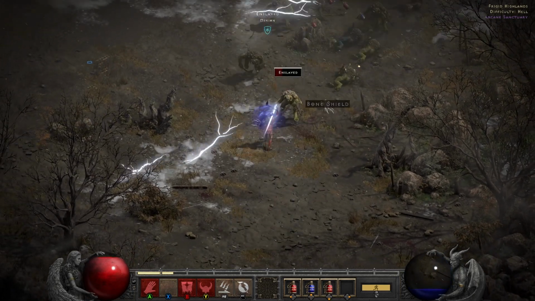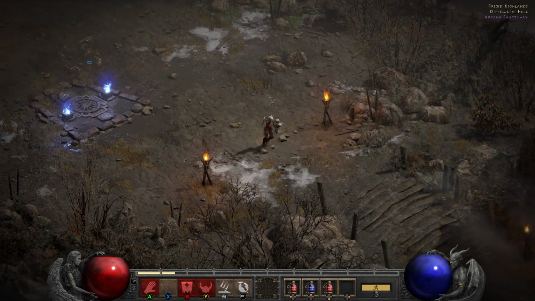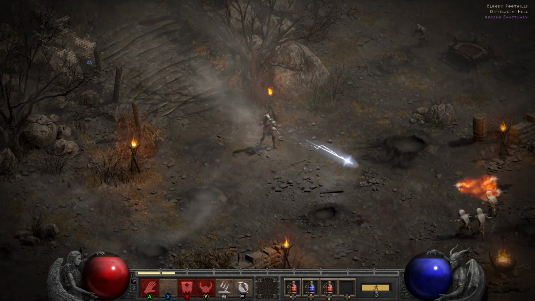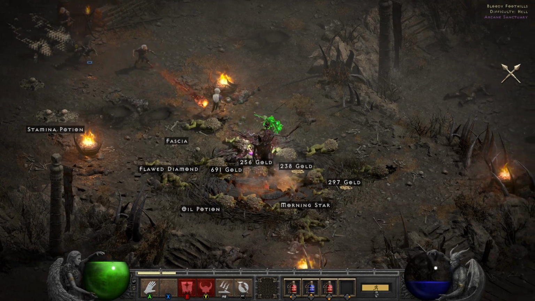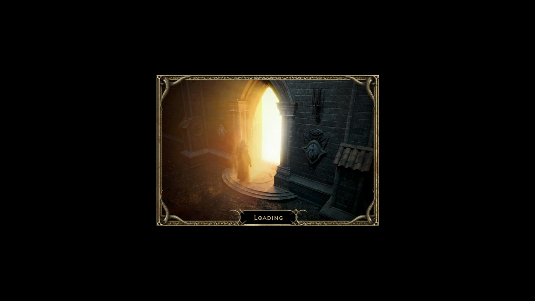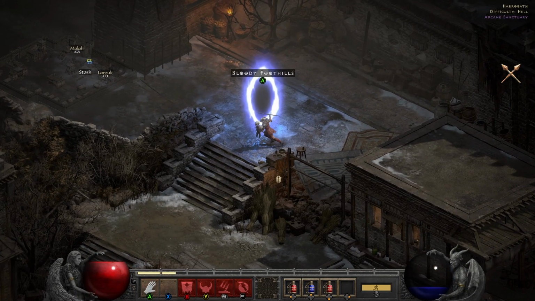Eldritch is also fairly quick and easy. Boom. Done. And Shenk, I think, is also not lightning immune, if I recall correctly. You can just throw your spear in here, and it's almost done already. Charge Strike will take care of the rest. Ooh, a rare jewel. Let's take a look at that, just out of curiosity. Fast hit recovery, min damage attack. It kind of has everything, but everything is pretty low aside from fast hit recovery.